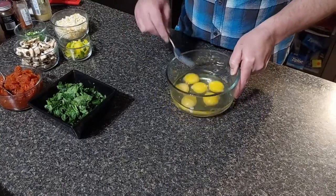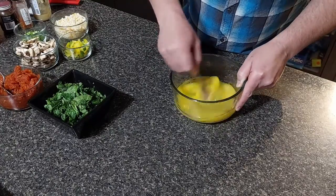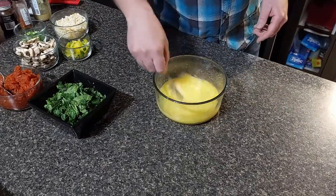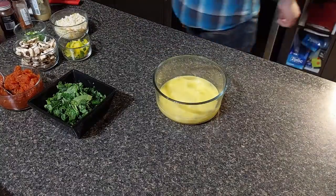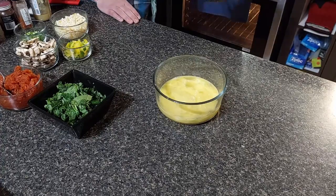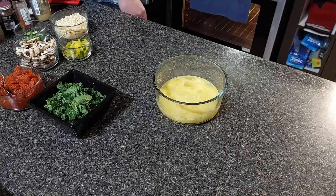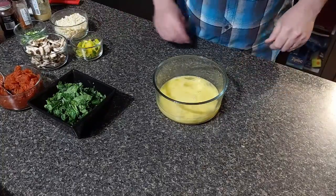Alright, so I got my 6 eggs in. We're just going to quickly beat them here. Nothing special. Okay, I'm happy with that. Yeah, they still got just a little bit more. We want to take some of the white out of them, make them a little clearer. Not too much, and then I'll add in the peppers and the mushrooms to that.